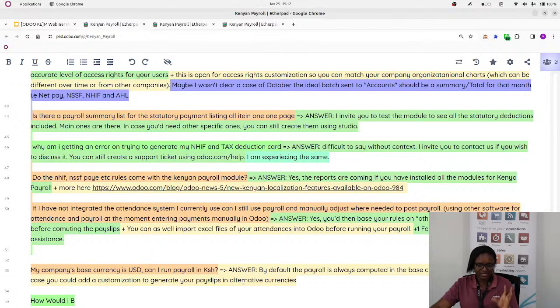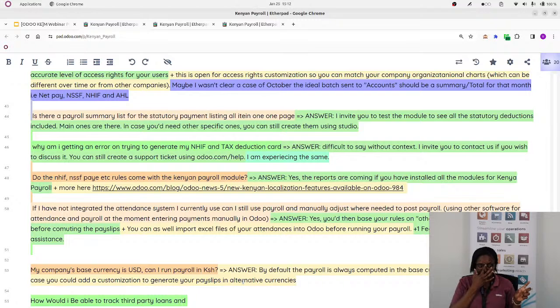What I can say is in our accounting application, there is a provision for multi-currencies. But what I will need to check is, when I'm sending this specific payroll to my employees, will it reflect in USD or will it reflect in Kenya shillings? So I think that part, kindly allow me to check, and please just send me an email. Let me not give you an answer that may not be clear. Again, just send me an email here and then I will have a look at it and give you feedback.